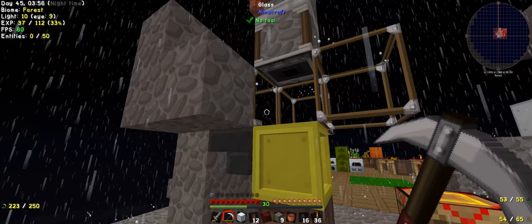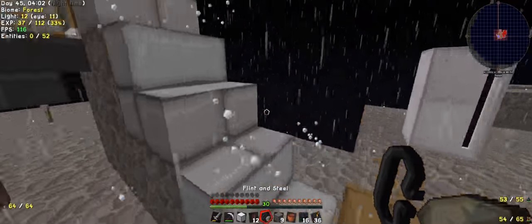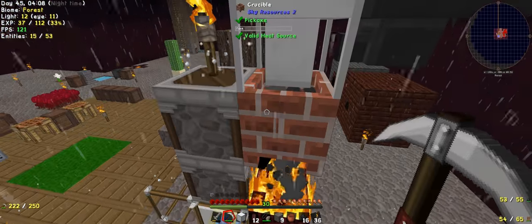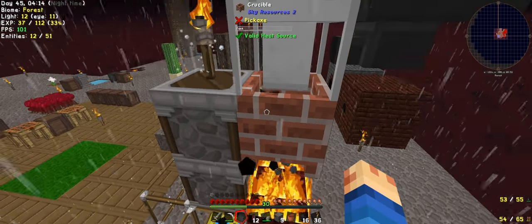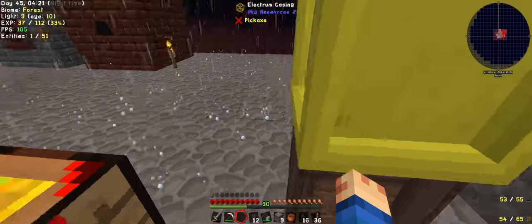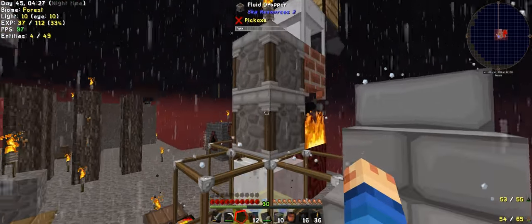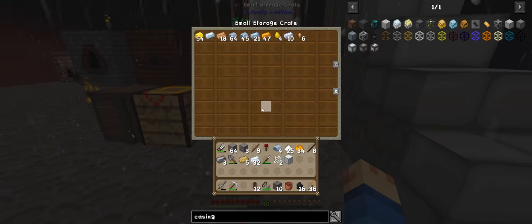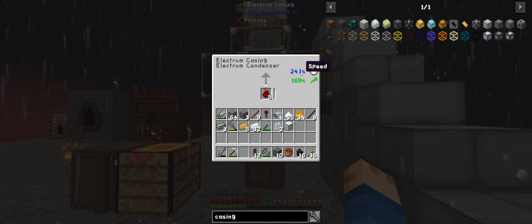As that was to stop the lava from running out. So we got flint and steel, and then we go bam. Now that should cook that faster, which it should. So yeah, dings are a little bit faster. So we want to keep the speed right up.